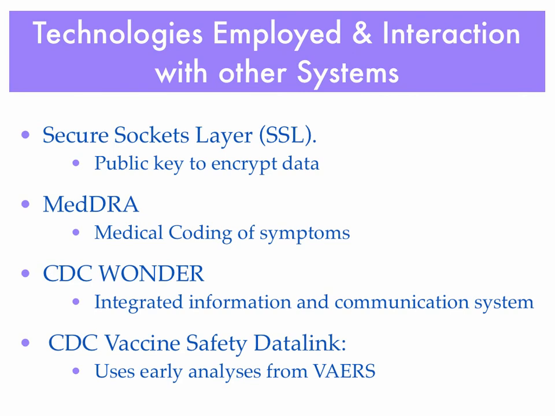Now let's look at the technologies employed and how VAERS interacts with other systems. On their website, they said they use a secure sockets layer. They take the confidential information supplied on these online reports, which includes some personal health information, and it is transmitted securely. SSL uses a public key to encrypt the data.